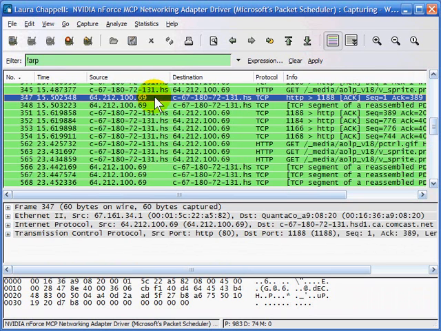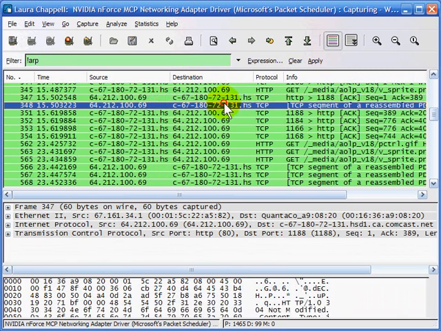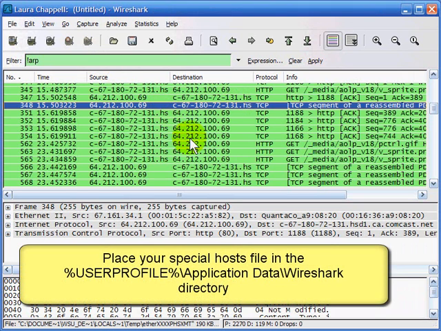There is a little trick you can do, and you should be aware that this is not pulling from the hosts file that you have on your local system in order to do this. This is building a list dynamically in the background. So here's a little trick of something you can do if you wanted your system to always show up with a specific name. For example, I don't like this name that it resolved for my local system here. I want it to always show up that my system is called the HP Lab 01 system. I'm going to create a host file, and I'm going to place it in my user profile application data Wireshark directory.